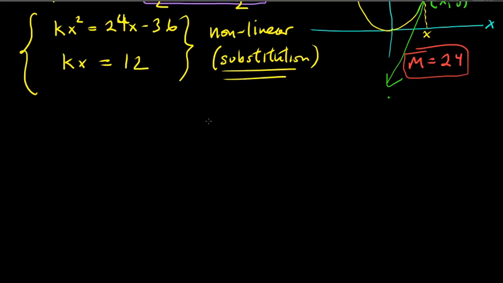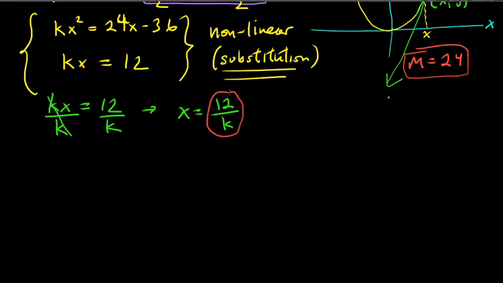Okay, well, hopefully you got it. But let's do it, right? So remember, we're looking for k, so we can try to eliminate x. I can eliminate x by solving for x here. So I'm going to divide both sides by k. Cancel the k's. So x is really just 12 divided by k. Now what I'm going to do is the substitution part. If this is equal to x, then this x and this x are both equal to 12 over k.